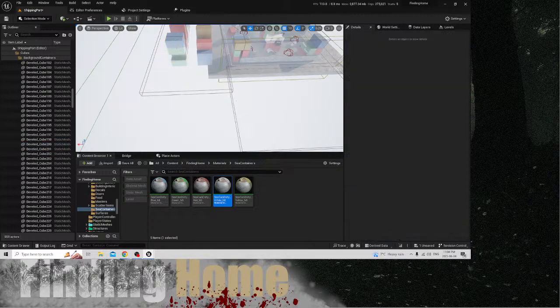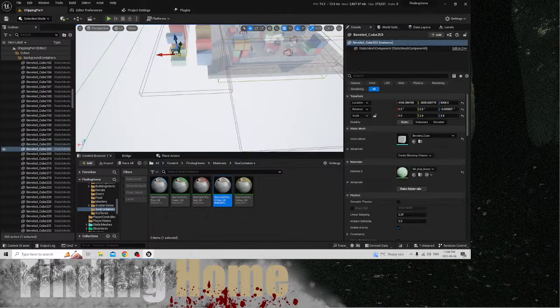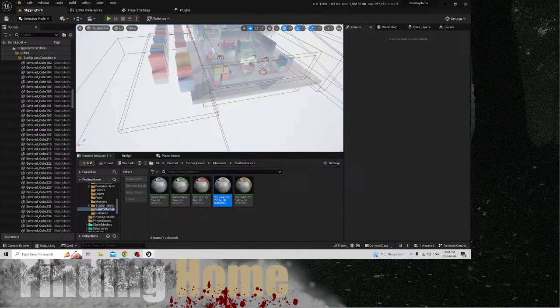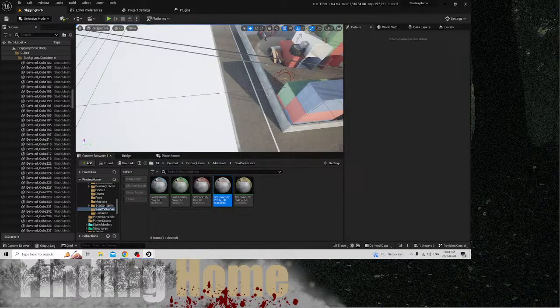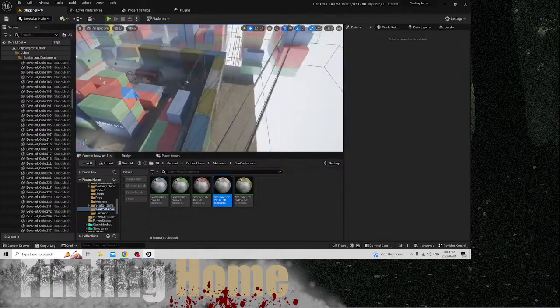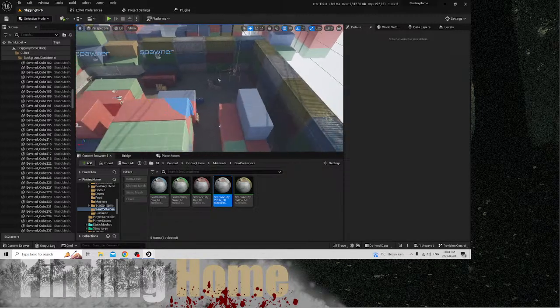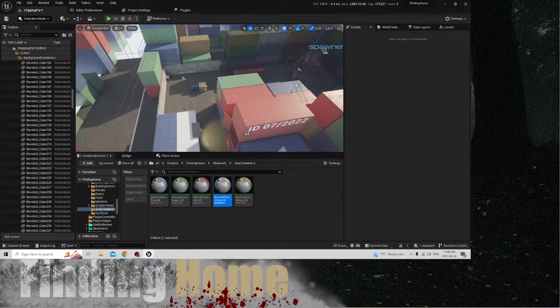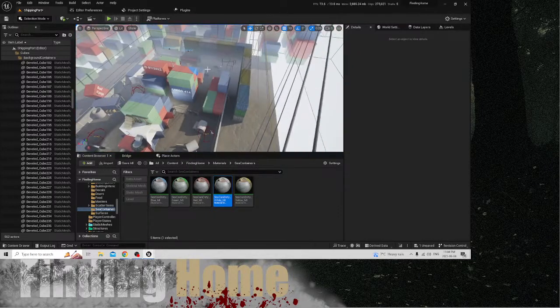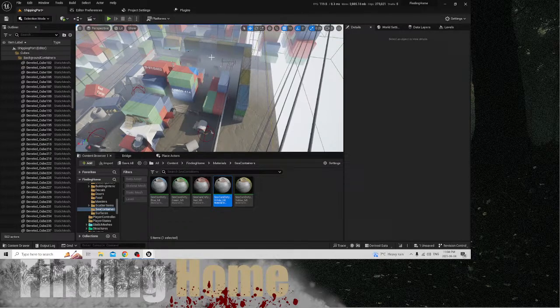Looked away for a second, just wanted to make sure I didn't delete anything important. But it is after 11 o'clock, so like I said, we're gonna clear out all these guys here, start working on swapping out for these sea cans. We're gonna get some over here, make these ones the realistic looking ones.